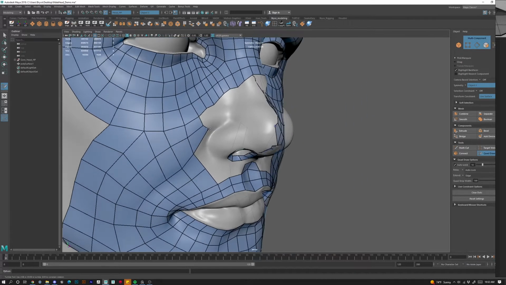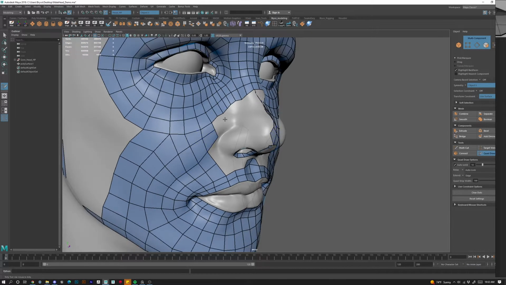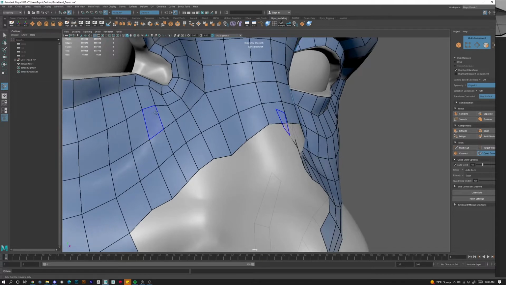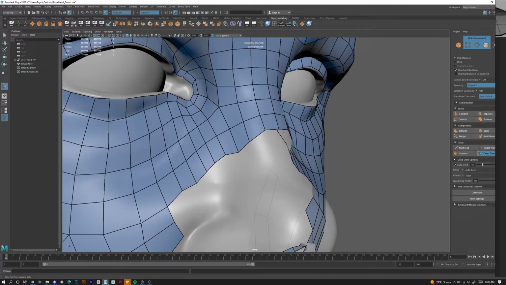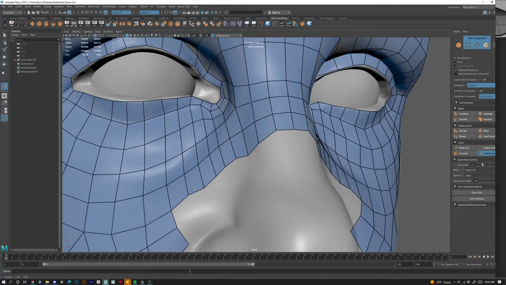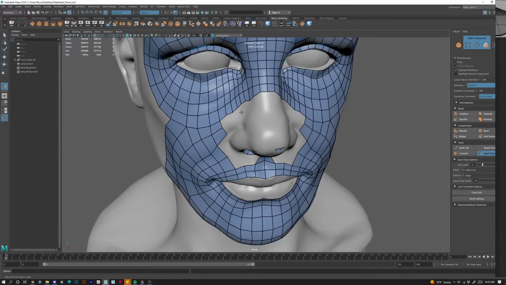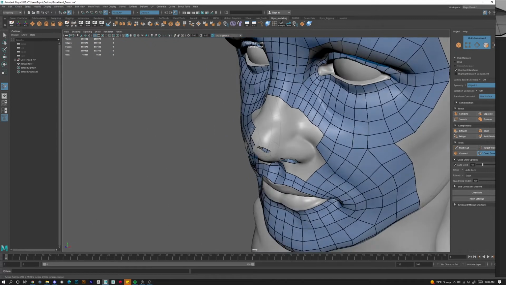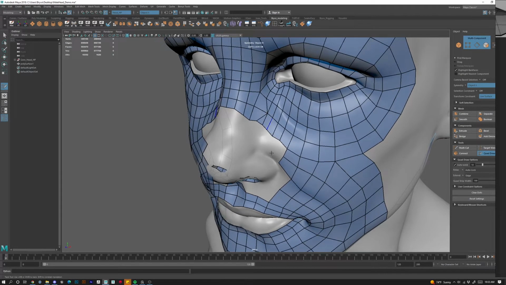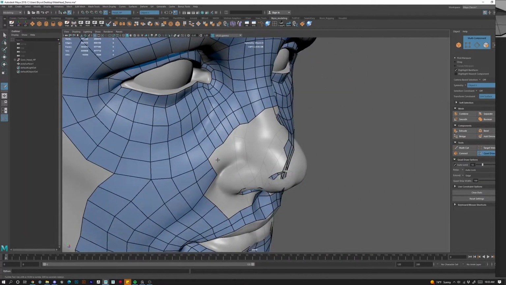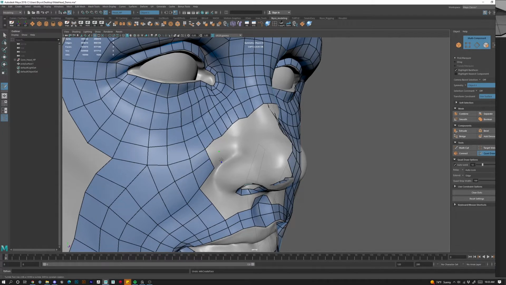This is our laugh line. We want to continue it going into the nose. And I think I have maybe too many coming down here. Let's just leave it for now. I just see we got a lot of polys coming into the nose right there. And even if this is going in a game engine, where we can use tris, you don't want a tri right there, right? It breaks the animation loop. You might not get good deformation. So let's see what happens.